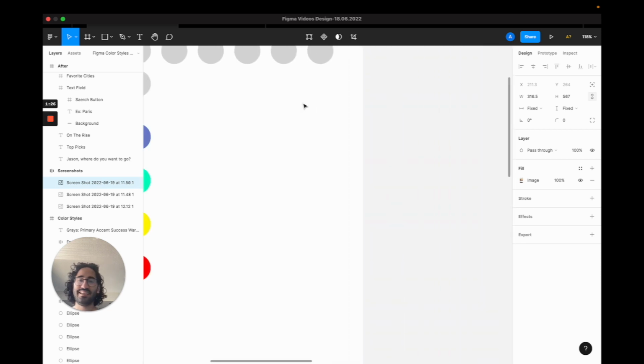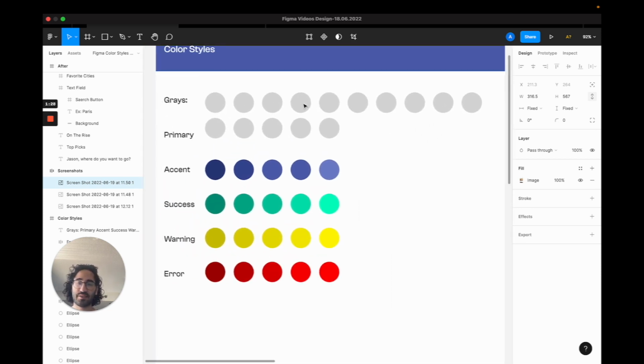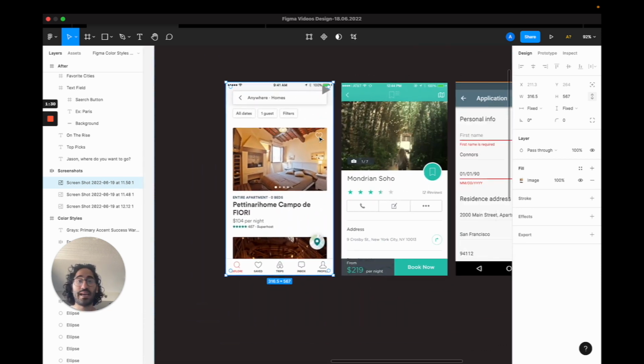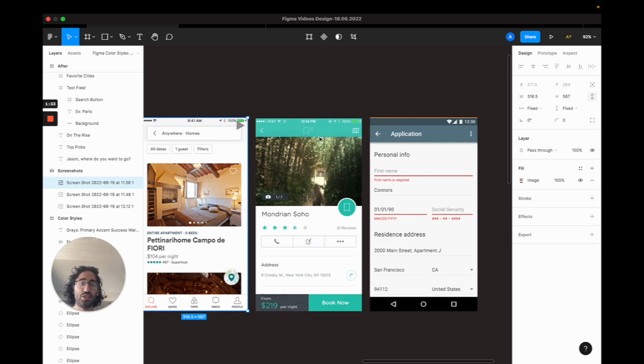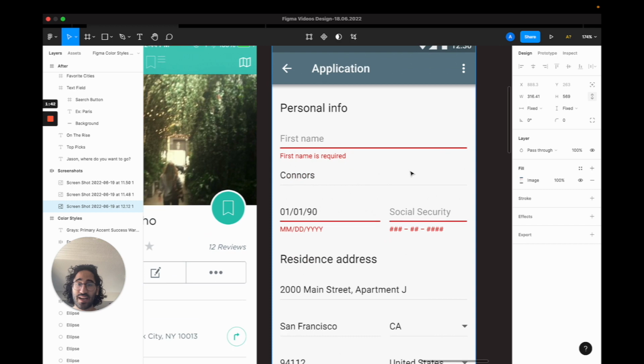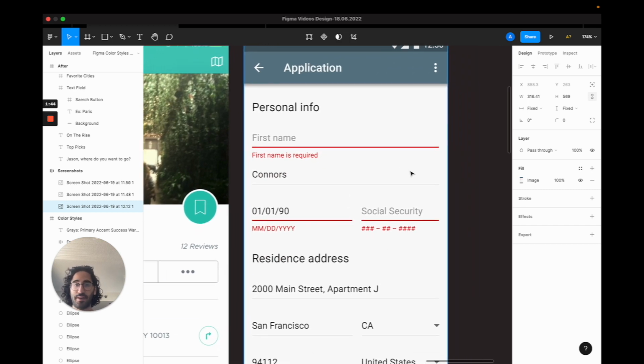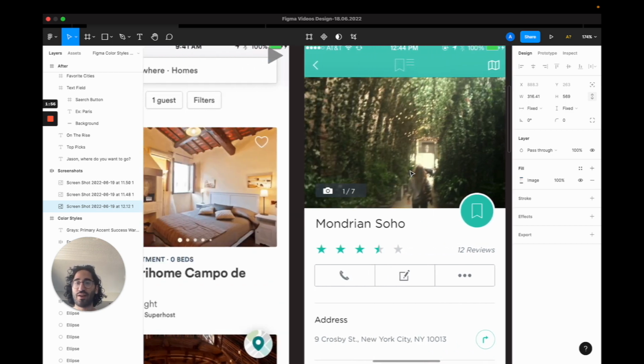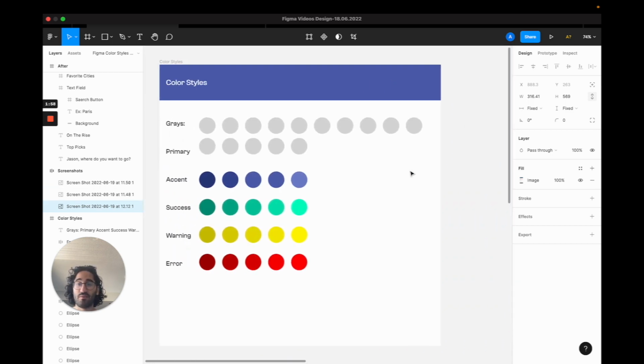Also, we need these different states for success, warning and error, because they are going to be on any application where you will have interactions such as form success or where you need to put some kind of an input. You can see this on this third screen where the user actually failed to provide their information and got an error message, which is usually the color red. The more complex your feedback becomes, whether that is much more of a dialogue, you would need different shades of reds, especially if you have more than a few screens.